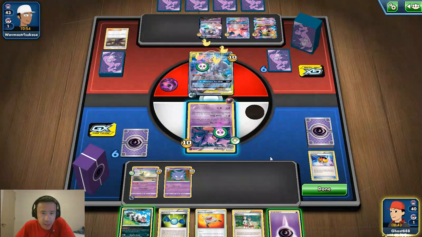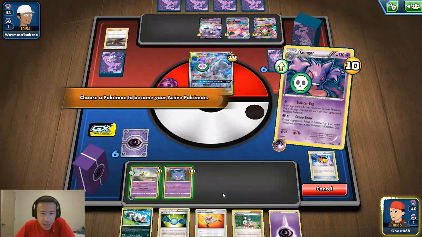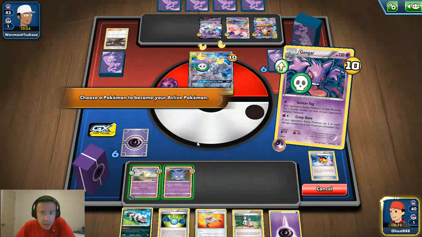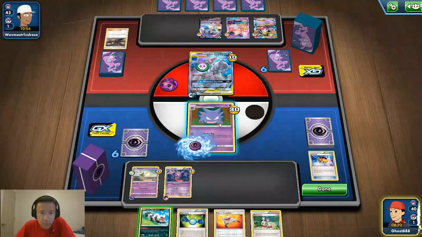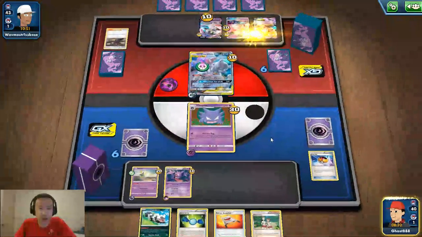I don't know, guys. Sinister Fog on this guy. Just keep doing Sinister Fog. Let's retreat. I don't want to keep attacking while I'm confused. Actually, I could use the Sigilyph to attack. Oh, he does have the weakness though. Oh man, let's use this. Let's keep going, guys. Sinister Fog.